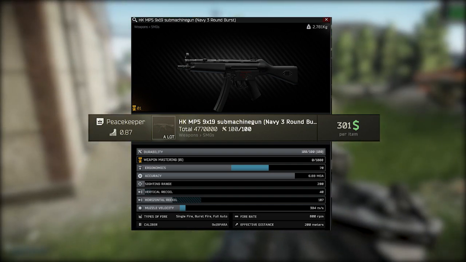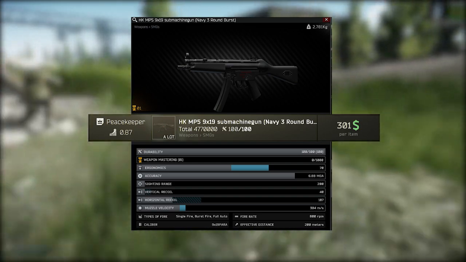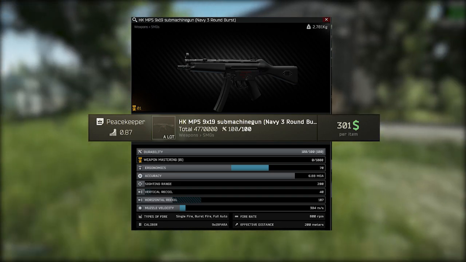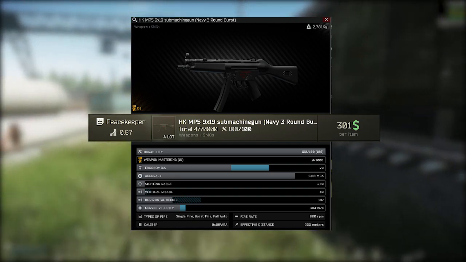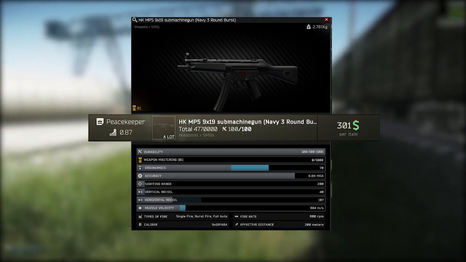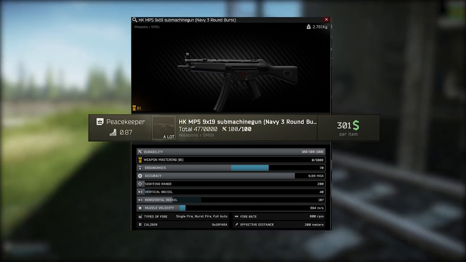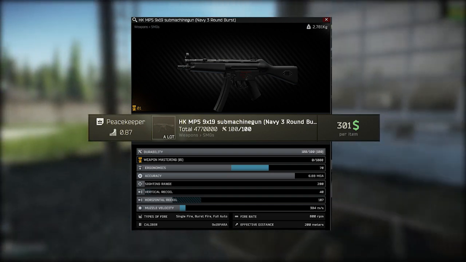Starting with the unsuppressed stock MP5, it comes in at a vertical recoil of 40 and a horizontal recoil of 187. The fire rate for this weapon is 800 RPM and an ergonomics of 70. To buy this MP5, you can get it from Peacekeeper Level 2 for $380. The reduced price that you'll see on the screen is because my charisma level is around level 10 at the moment, which reduces the cash prices for traders.